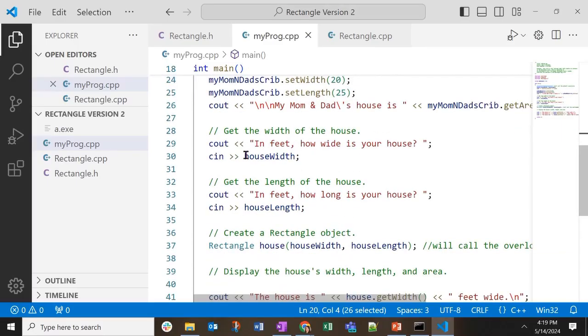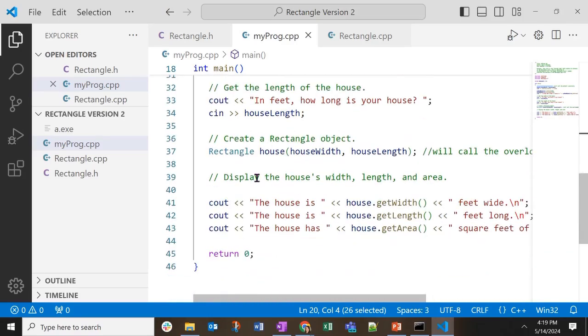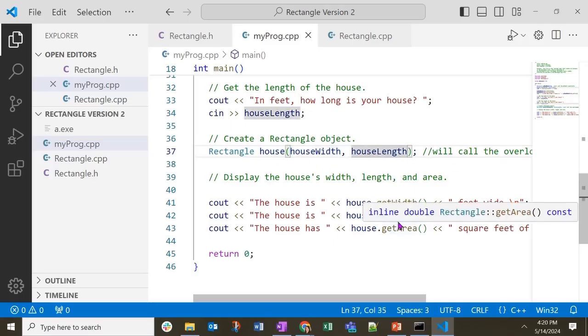Then I get the width of a house and the length of a house from the user. And after I get the width and the length, I then create another rectangle object called house. And this time I'm calling the overloaded constructor because I'm sending that width and the length to the overloaded constructor function.